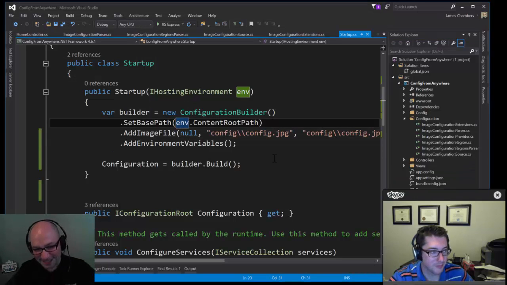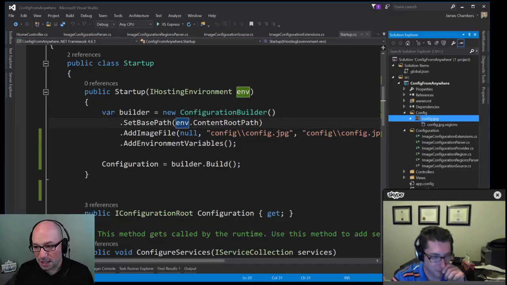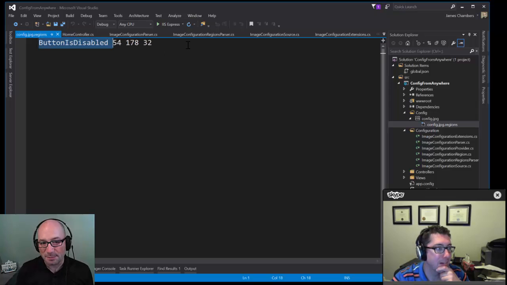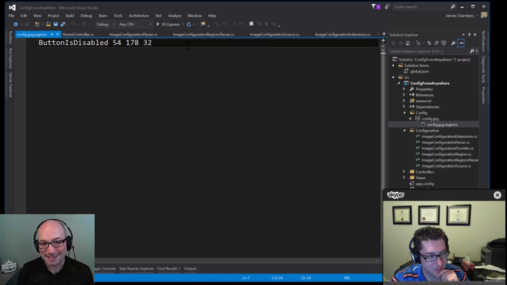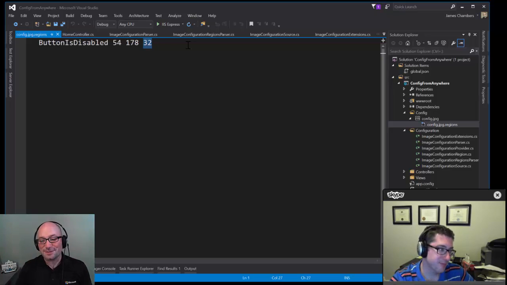Okay, let's look at the pieces that are actually in play here. There's a few of them. As you can see, I have this config image that we already had a look at, the one that I'm editing right now in Paint.net. I also have this one called config.jpeg.regions. This is the name of the setting that I actually want. These are the XY coordinates as the next 2 pieces. And then finally, the square size of the region that we want to evaluate for non-white pixels. So you can have as many Boolean options as you want in an image. I mean, you could do anything with this.